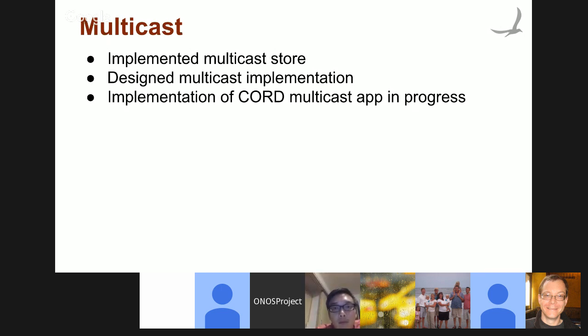So the multicast store is a new store? It's a very, very simple store that allows you to store arbitrary state. The idea is that you have the store, and then you have applications that feed information into the store, usually IGMP applications and PIM applications. IGMPs are sinks and PIMs are sources, and they enter state into the store, and you can switch out the applications that feed that state. So the store is a standalone element. And the idea is that all the different multicast applications will use that store going forward.